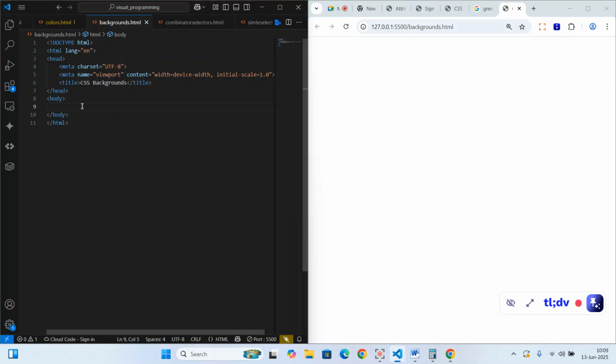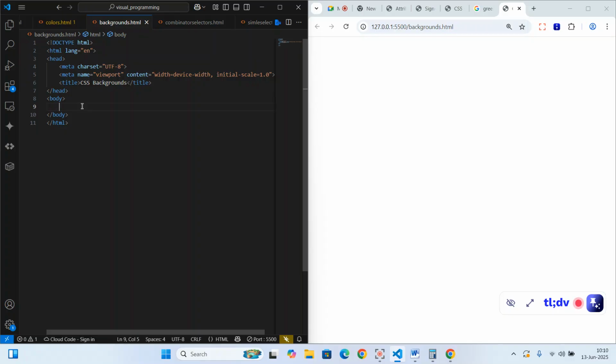Now, since we want to do backgrounds, I'll want to do background of this page. And again, as I said, backgrounds apply to any component that you want to have on your page. But for now, I'm going to focus on the background for the body. Now, the background is a very interesting thing because it comes with different things. There is background color, there is background image, there is background repeat, there is background position, and probably background attachment. How you want it to move with the contents on the page or stuff like that, right?